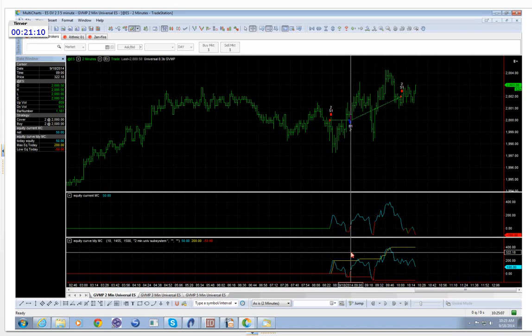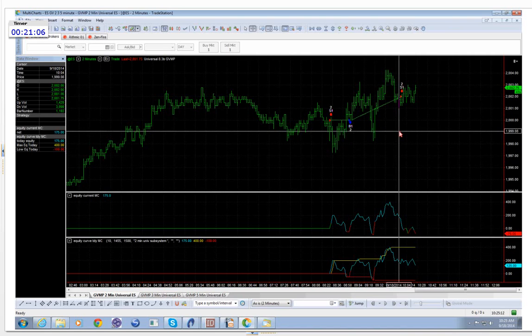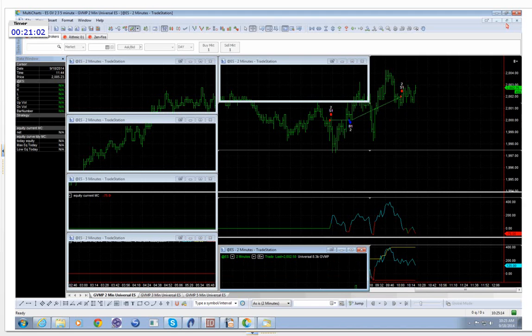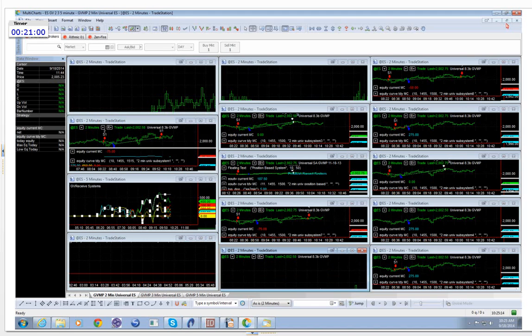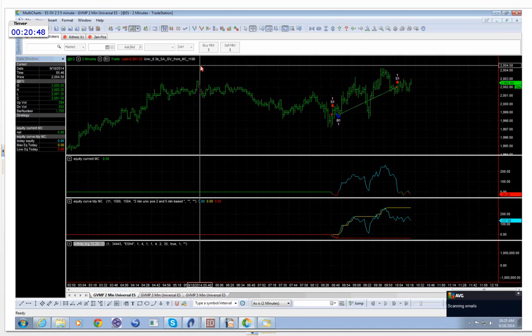You can see how this has been working fairly well. Caught a short, caught a long, and now we've gone back short, which is a typical thing to see in a sideways day like this. But there's a number 2 system that's trading fairly well. Up 125 bucks. Not a big deal today, but that's how it's working. And Mandeep is asking me, how much capital do we need to trade this system?